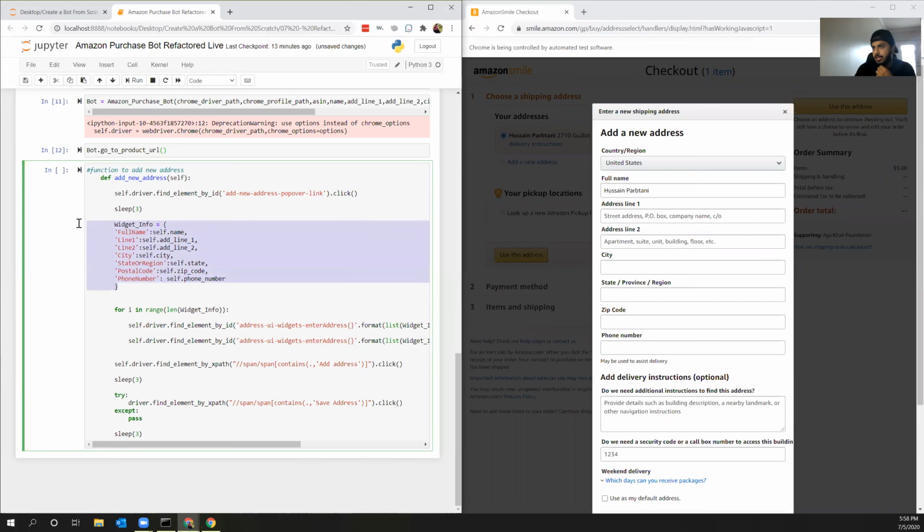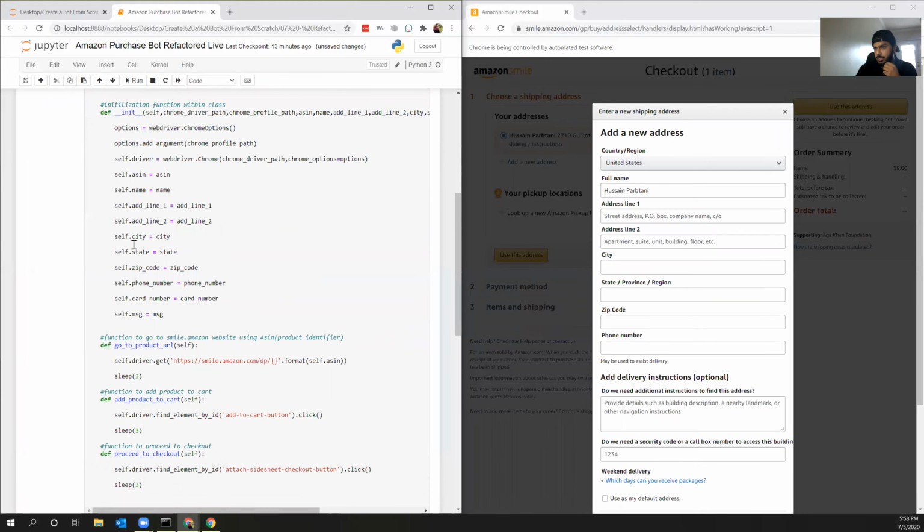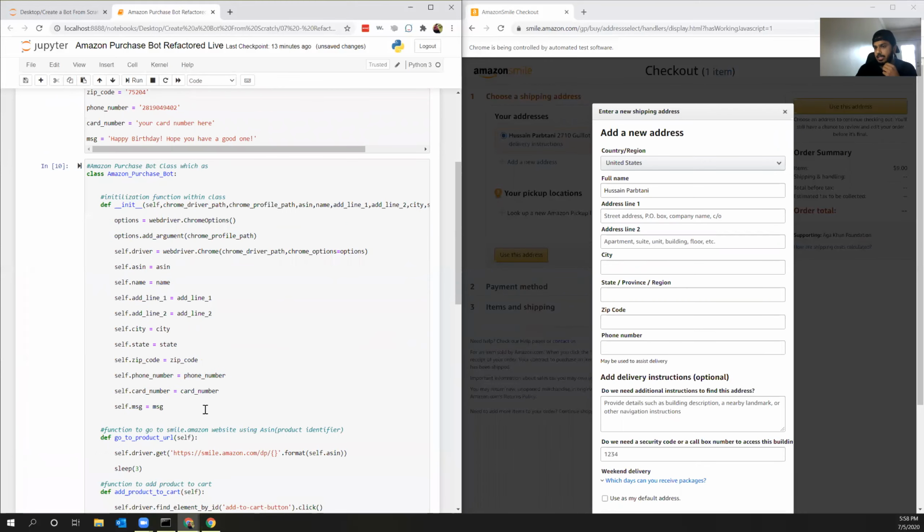Next, I'm creating what in the Python basics class we had, a dictionary object, right? So what is this dictionary object? The self.name and whatnot is referring to the self object that's within this class.